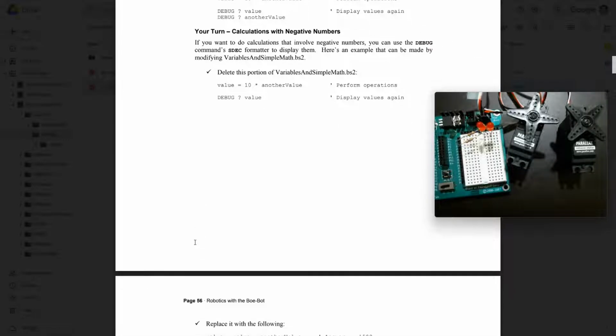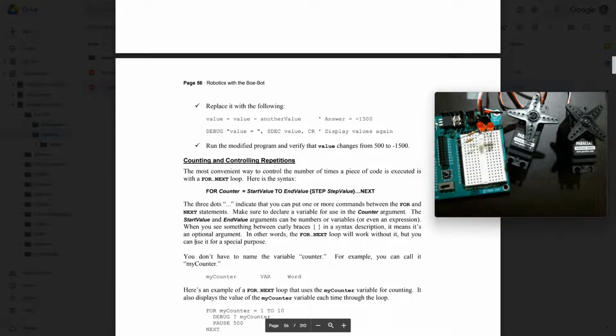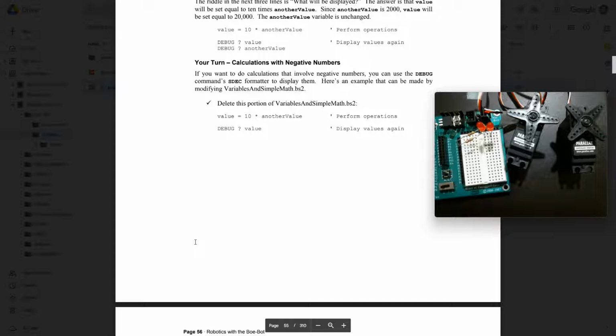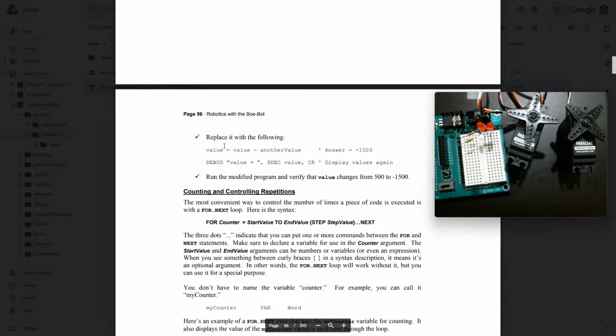Okay, so let's go ahead and try this again. But this time, we're going to have it do a subtraction. So instead of having value equals 10 times, we're going to have it do value equals value minus another value. So notice what we're doing is we're using the value originally of 500, subtracting it with another value, and making value now a new number.